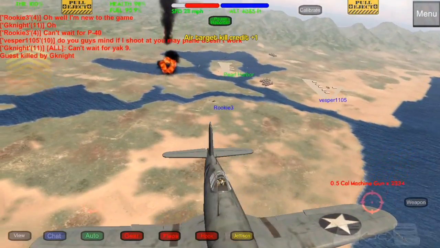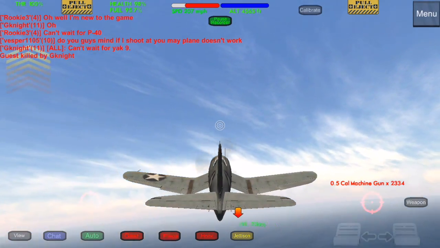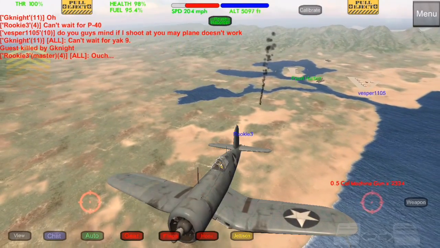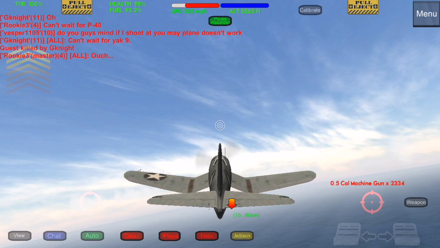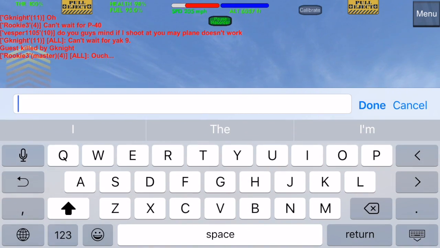And now I start pulling up as much as I can. And if they have the speed and altitude advantage, shoot underneath them, gain as much speed as you can and try to get away from them, even if you're in the Corsair or not. But I prefer the Corsair for this because it's really good at boom and zoom, which is what Pickle Master told me.